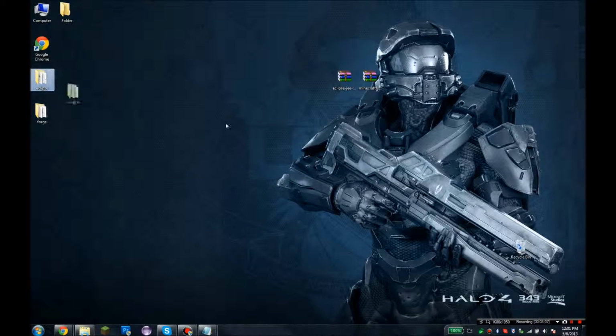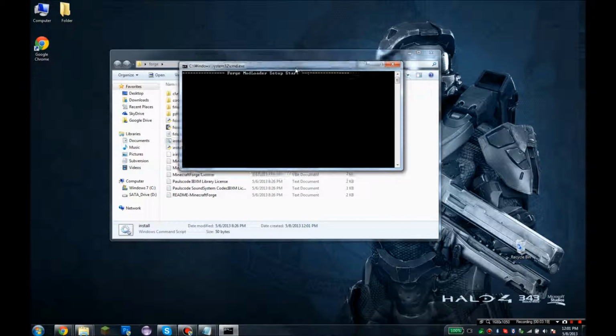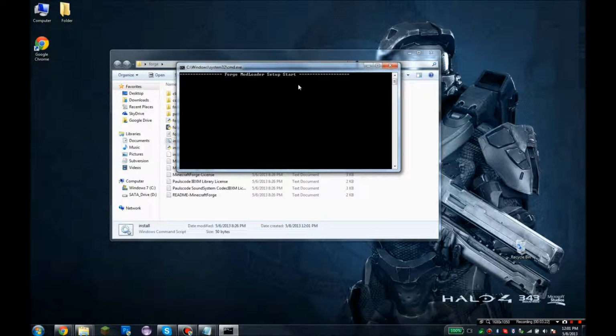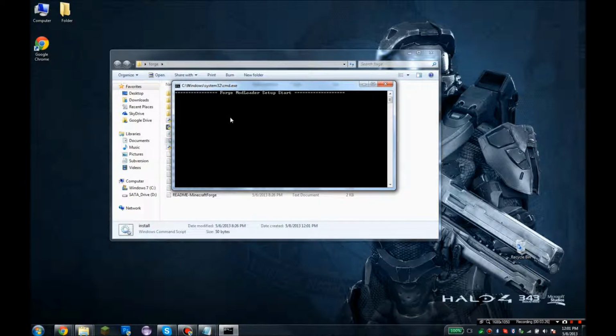Alright, now that we have both of them extracted to our desktop, we're going to open up the Forge folder, and you see this little install button right here. You just double click that, and this should come up, Forge Mod Loader Setup. This will go through the process for you.